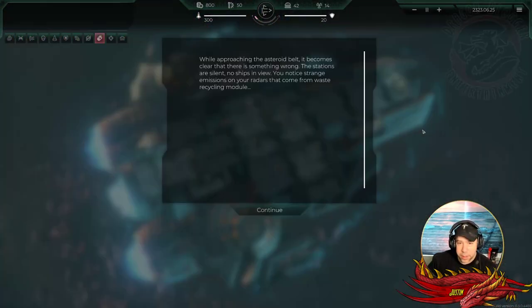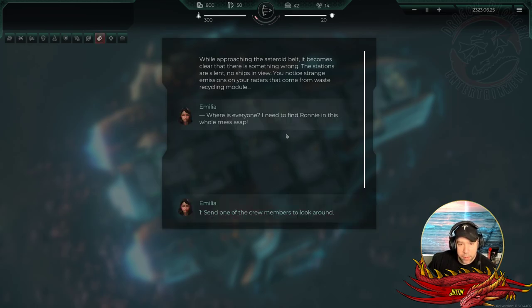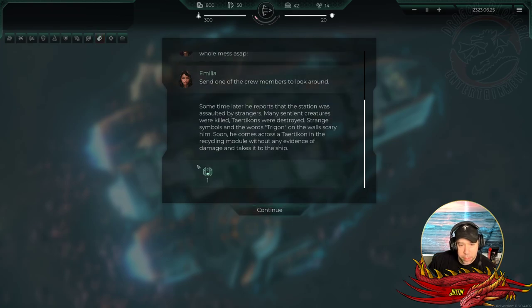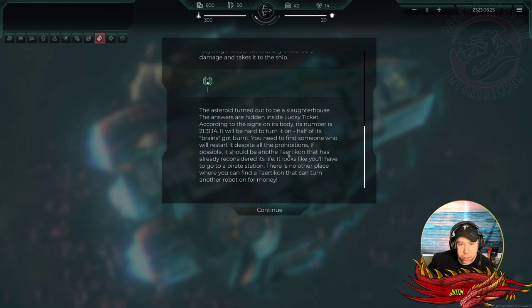While approaching the asteroid belt, it becomes clear that there's something wrong. The stations are silent, no ships in view. You notice strange emissions on your radar that come from a waste recycling module. Where is everyone? I need to find Ronnie in this whole mess. Send a crew to look around. Sometime later, he reports that the station was assaulted by strangers. Many sentient creatures were killed. Terraticons were destroyed. Strange symbols and the word Trigon on the walls. Scary him? I should say scare him. Soon he comes across a Terraticon in the recycling module without any evidence of damage and takes it to the ship.